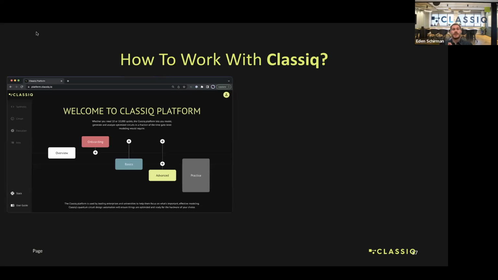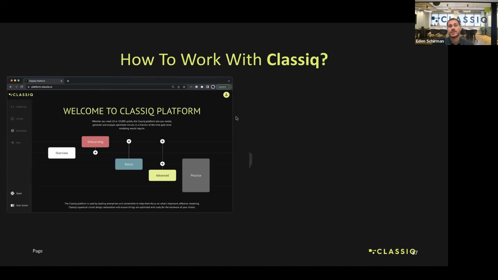So how do you work with Classiq? There are two ways to interact and actually design your algorithm and execute your quantum circuits with Classiq. The first is a web-based IDE. For those of you who have already onboarded and registered and started to play with the platform, you did it through platform.classiq.io, and you can just log on to platform.classiq.io and then start playing around. The homepage is available to anyone, and on the left we can see the features of Classiq. We have the synthesis where you generate models. We can see the visualizer, the execution, and all the jobs on the left, and these are available only for people who register to the platform. So this is the first way to interact with the platform.